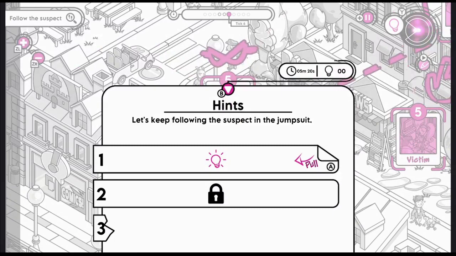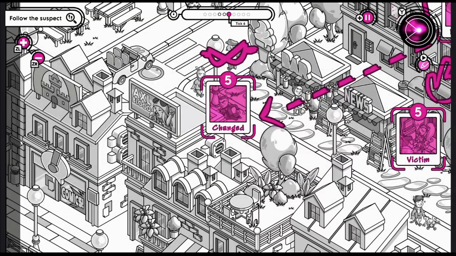Yeah, well, I'm not gonna use that, am I? Oh. Apparently, I don't get a choice. Well, still. Really? I'm not allowed to not get the hint?